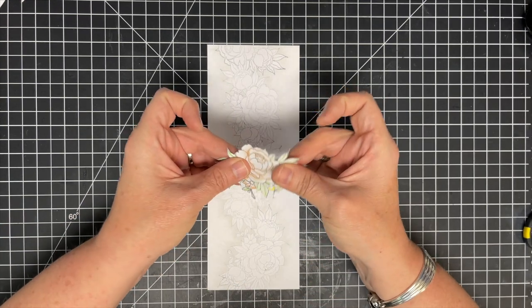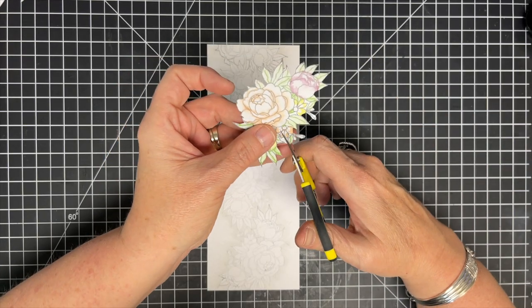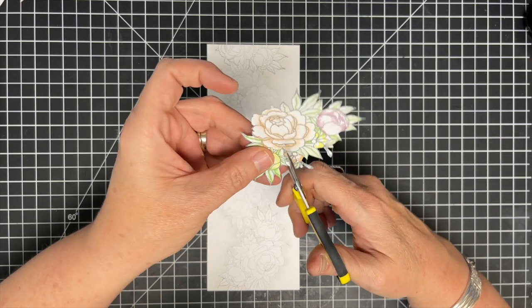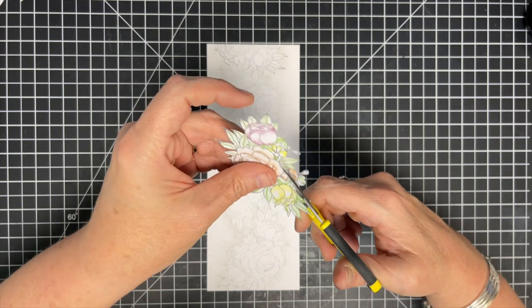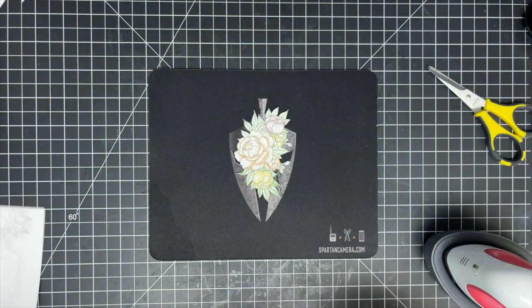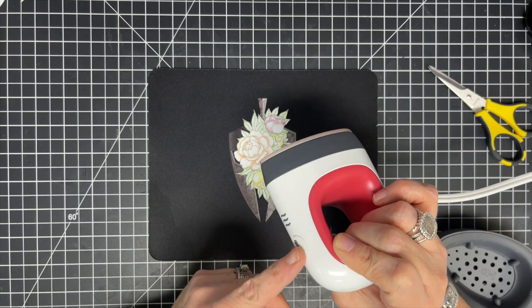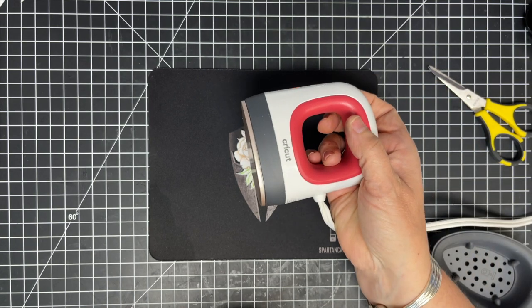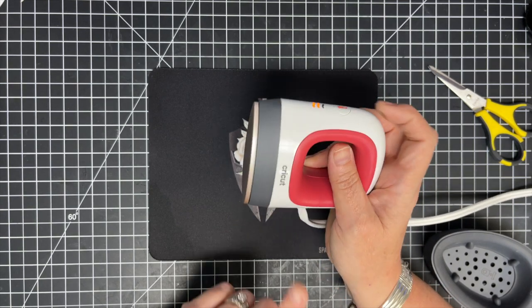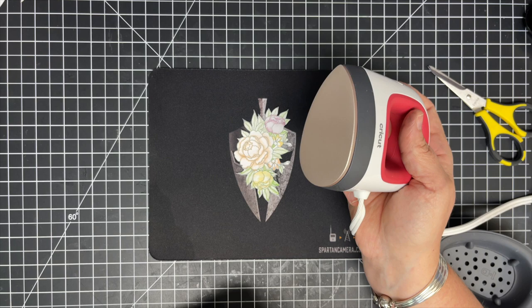It's pretty dry — still a little damp. You can heat set this, but be careful because I noticed I missed a spot in my fussy cutting and you don't want to curl it up any worse than it is. I think it would be great to try using my mini heat press from Cricut and see if it acts like an iron. So this is Vince's mouse pad that I took from him, and this is my mini heat press. I'm going to turn it on — let's do midway. If you don't have one of these, they make little mini irons you could use, or even your real iron. But I thought this might be cool — and it might be a great option when dies curl up on us or when we pull things off a Cricut mat.